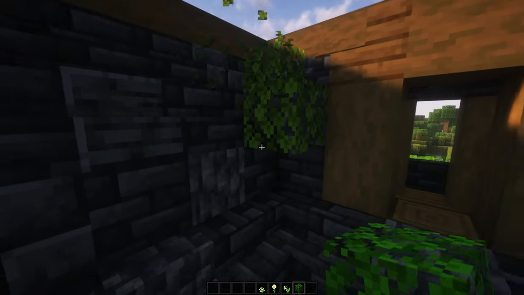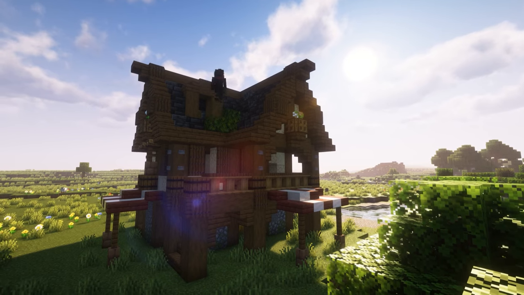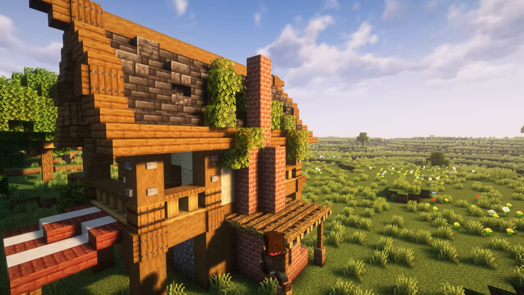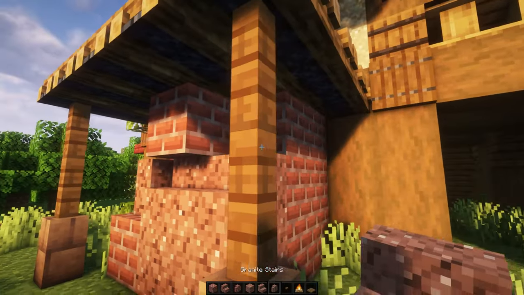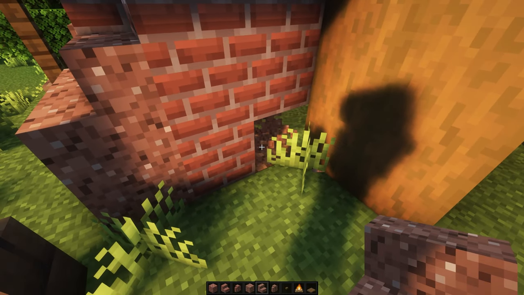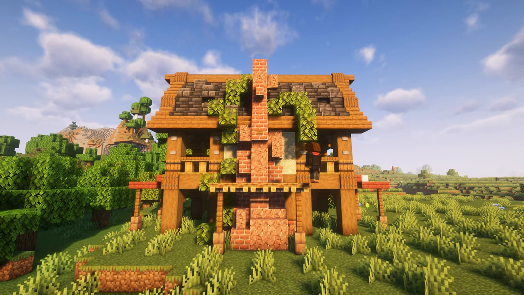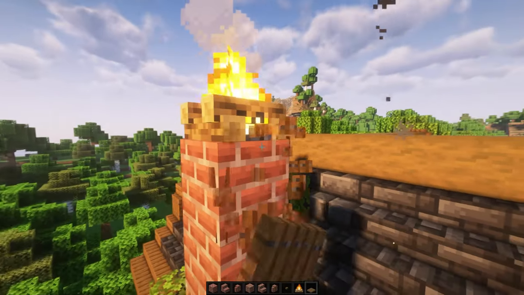Adding a bit of foliage in the roof corners. Almost forgot a fireplace. We can change it up a bit with some granites, and randomly switch between full blocks and the stairs. In the chimney top, we use a campfire for the smoke effect, and surround it with trapdoors.